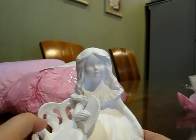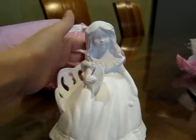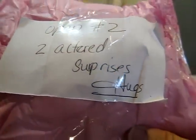Thank you, Rosa. Wow, she's so pretty. This is Snow White. She's a princess. Yeah, I can sit in here. Oh my gosh, thank you so much, Rosa. Yeah, I will order this. Okay, thank you. Okay, number two, to order surprises. Thank you.